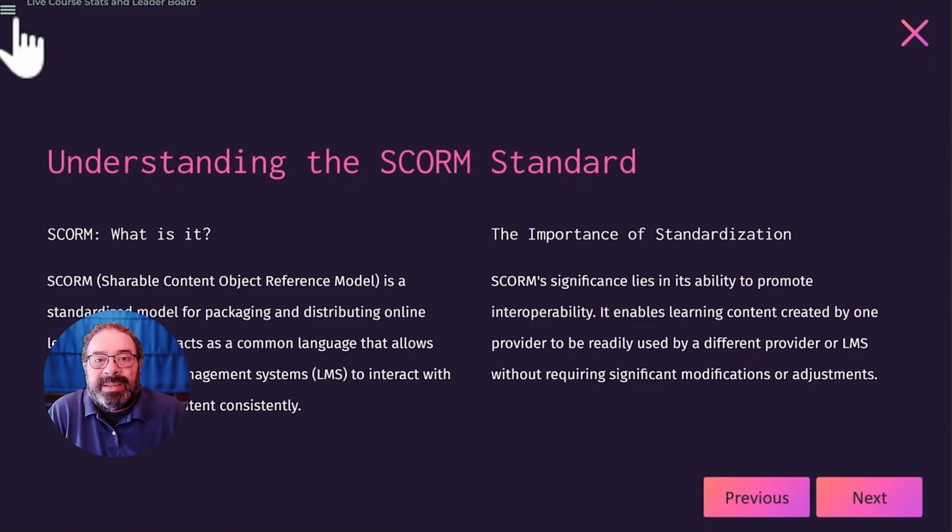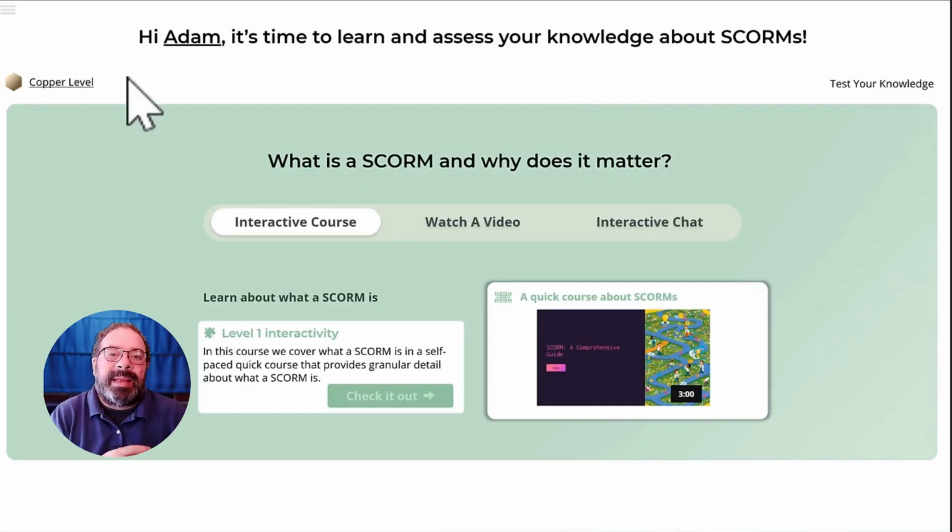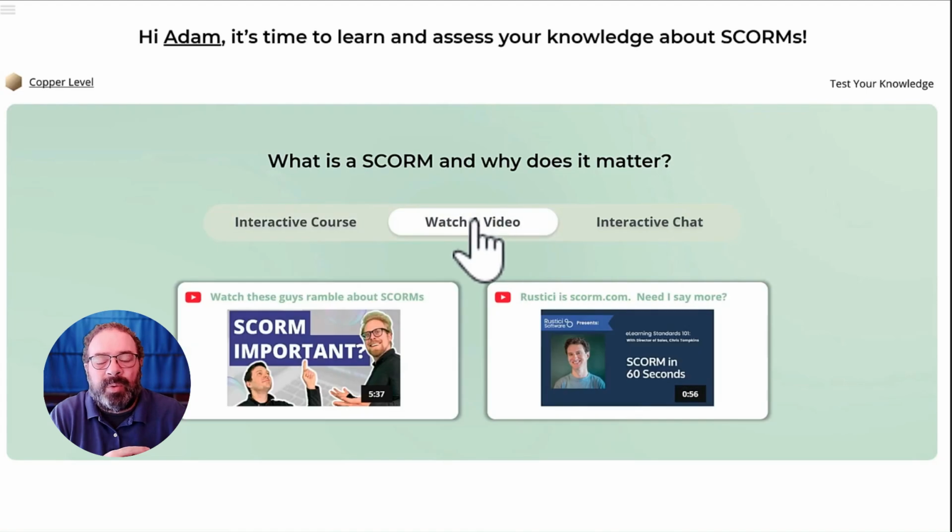You might notice this little icon here. So this is actually our stats for the actual course. And I'll get to that real soon because that's being dynamically updated. Every time you go to a different page, I'm actually seeing the path that each person is taking. And the idea is to measure how many people are going to actually go through the interactive course, or are you more interested in watching a video?